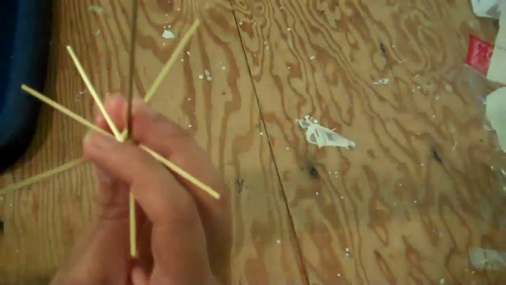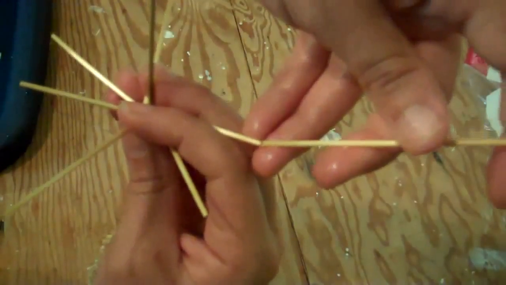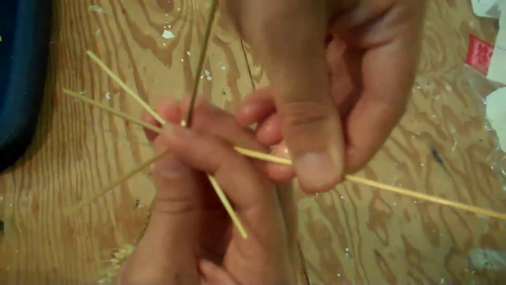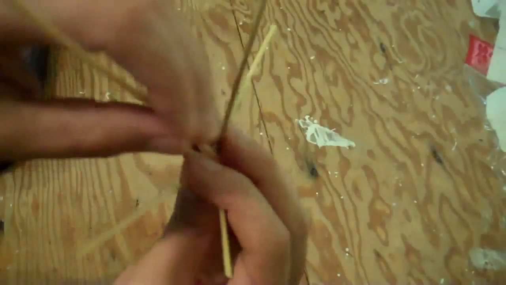When one of your straws gets too short, just take a headless straw and slide it right into the inside of the short one, and then just keep weaving as though it's all one straw.